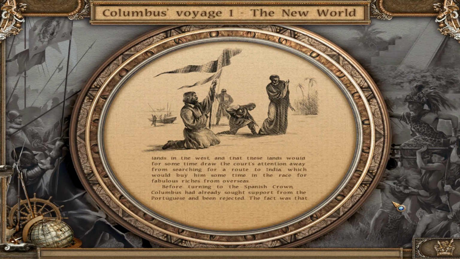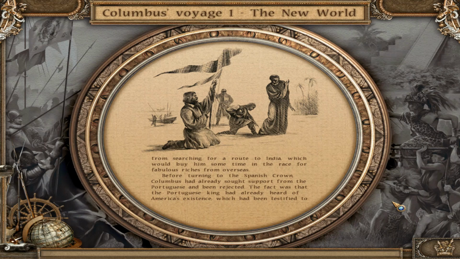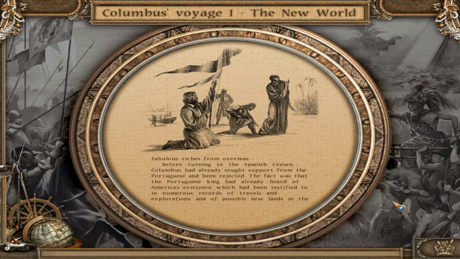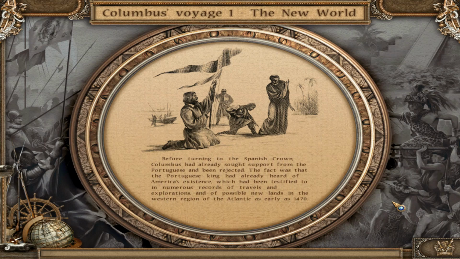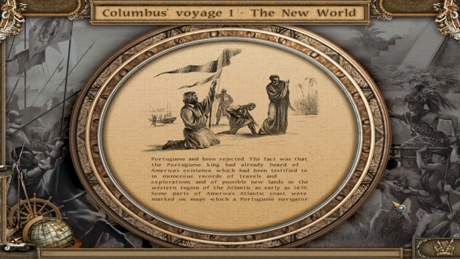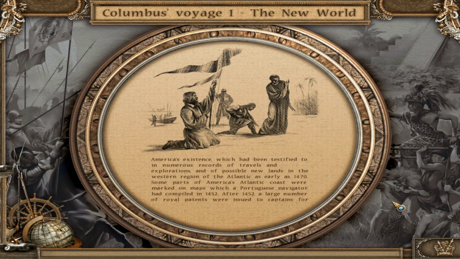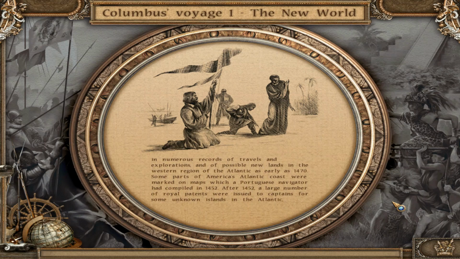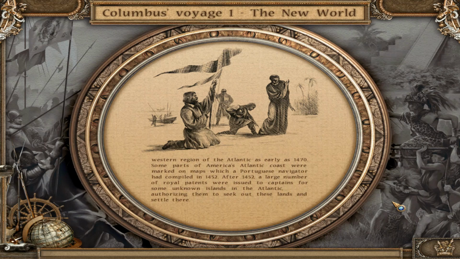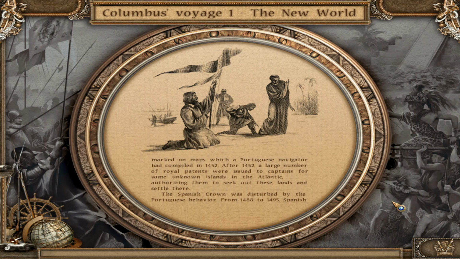riches from overseas. Before turning to the Spanish crown, Columbus had already sought support from the Portuguese and been rejected. The fact was that the Portuguese king had already heard of America's existence, which had been testified to in numerous records of travels and explorations, and of possible new lands in the western region of the Atlantic as early as 1470. Some parts of America's Atlantic coast were marked on maps which a Portuguese navigator had compiled in 1452. After 1452, a large number of royal patents were issued to captains for some unknown islands in the Atlantic, authorizing them to seek out these lands and settle there.